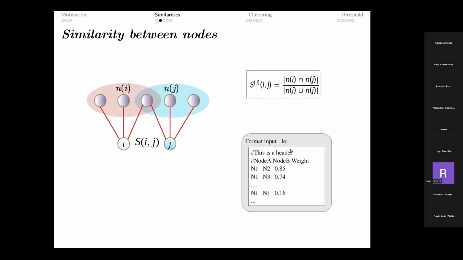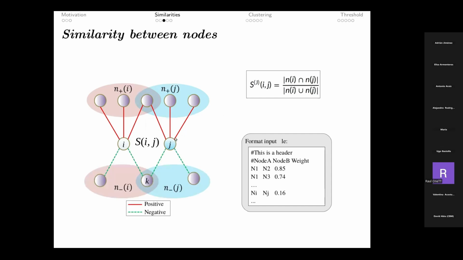As an input, I will need only the network, basically different rows in which I have the node 1, the node 2, and the weight of the interaction between them, and so on. So a long format list of nodes, which is very typical in complex networks. But what happens if I have different qualities, so links that are qualitatively different? In this case, I'm going to call arbitrarily these links in red positive links, and these links in green negative links.